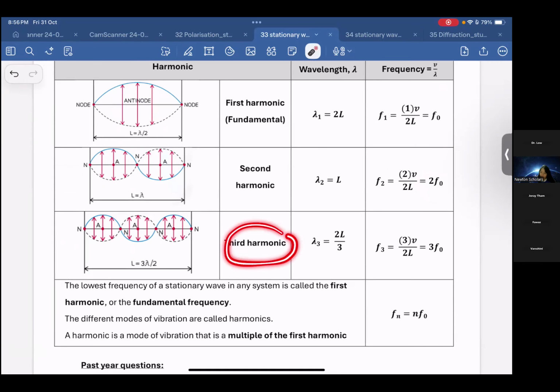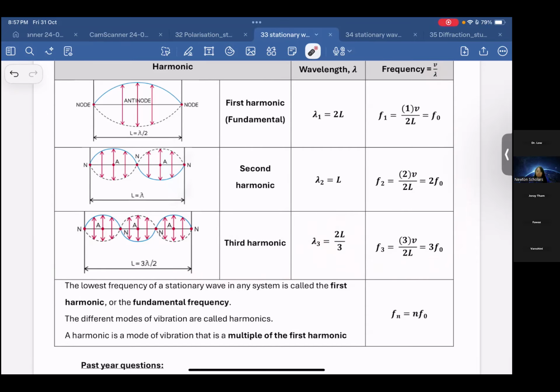Then we go to the third harmonic. End to end must be a node. The next pattern that we can get after we continue increasing the frequency is this pattern. The length that we measure is one complete wavelength plus half of it, so 1.5 wavelengths. So the wavelength becomes 2 over 3 of the length. It's just a mathematical move. Okay, dear. Then when we apply this wavelength into the formula here, at the end we found out that it will become 3f0.